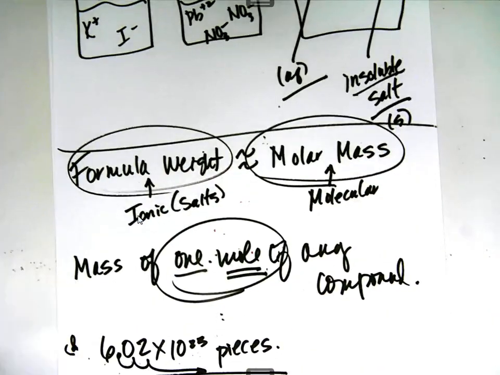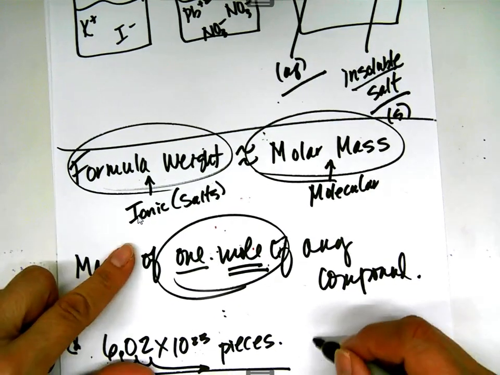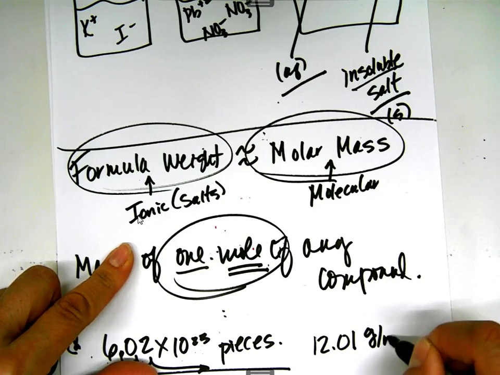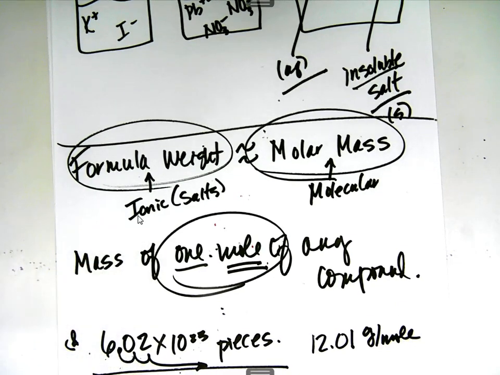If I want to count out a mole of carbon, I can't do that. But if I look at the periodic table and I see that the molar mass of carbon is 12.01, and I put units on that like 12.01 grams per mole, could I go out into the balance room and take a container of carbon atoms and weigh out 12.01 grams of carbon atoms? I could do that fairly simply. It would take 90 years, would it?